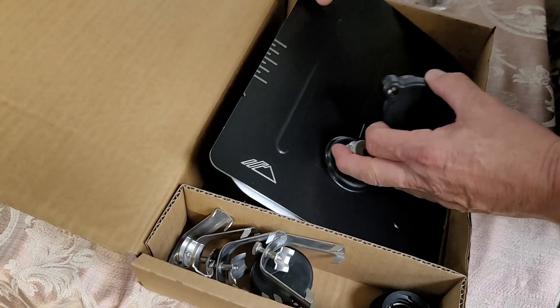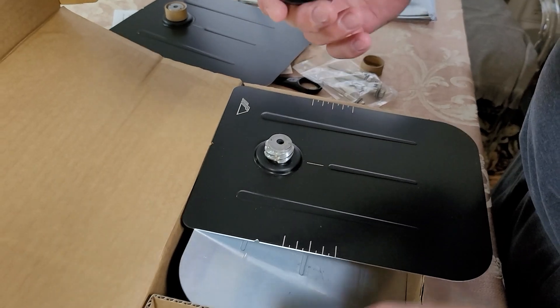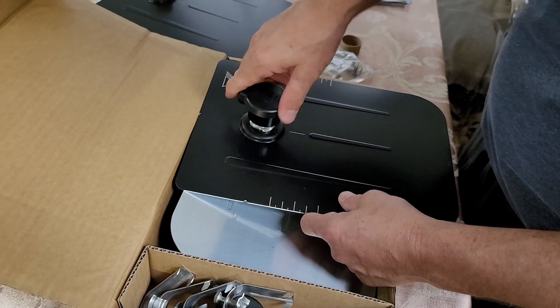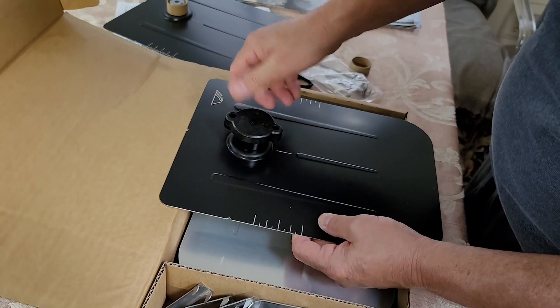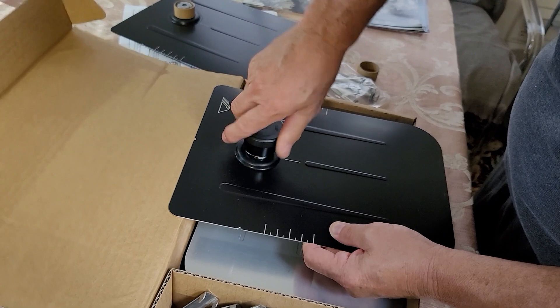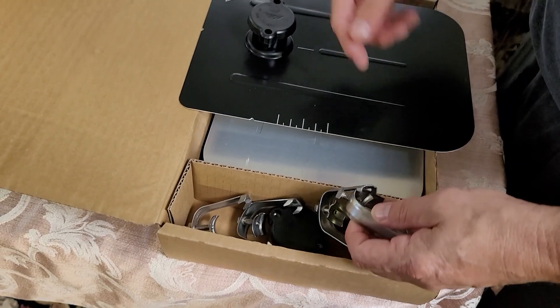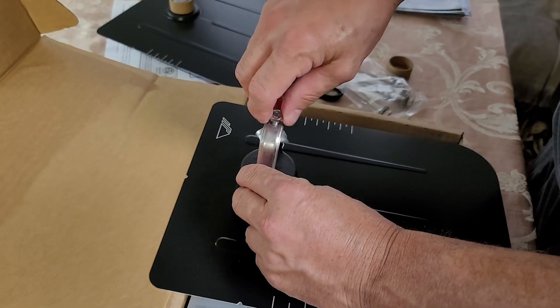After you take your flash foot and mount it, screw it in, take one of these tops out and twist it right on whichever way you need. It goes in more than one direction — there's one direction, there's two — and then after that you run your conduit through it, clamp these on, and tighten it up.